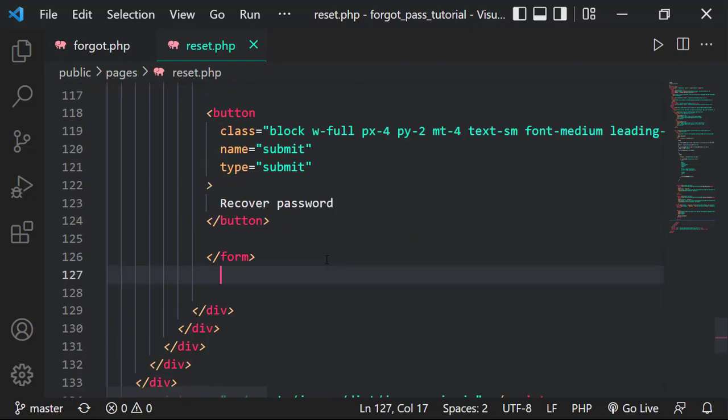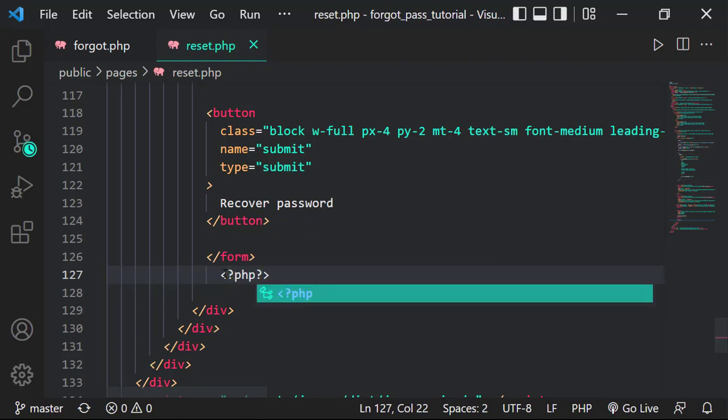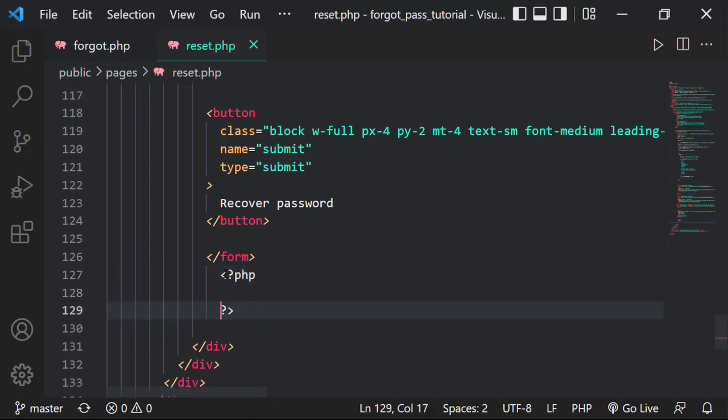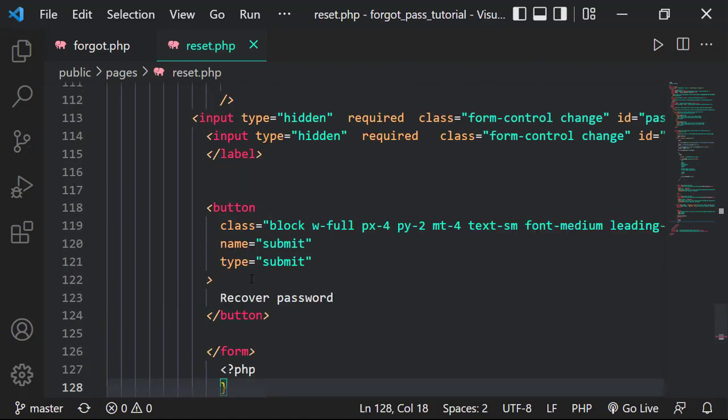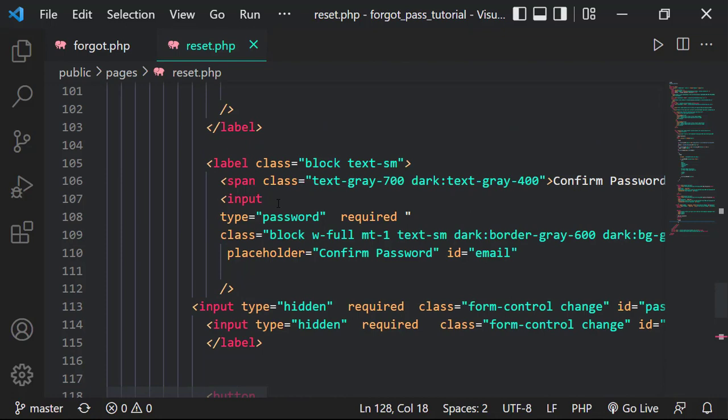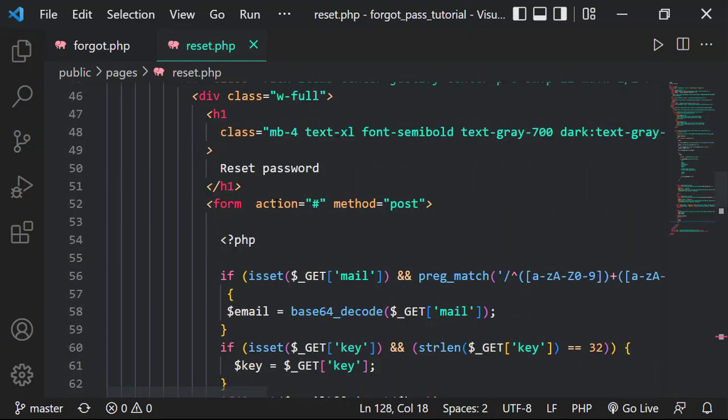So that's why now below the form here we're going to have another line of PHP code that will help us get that failed message. So we're just going to have the PHP opening and closing tags, and here we're going to have the closing parenthesis. Remember, this closing parenthesis here is the one that we opened on top here. Let me just show you that.